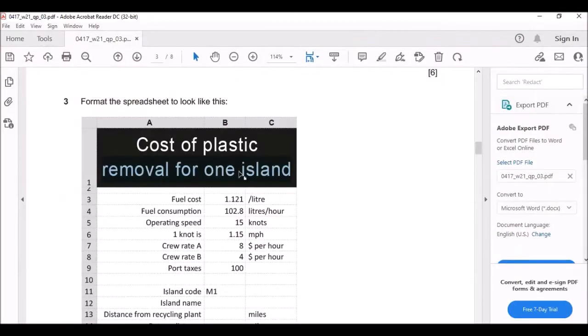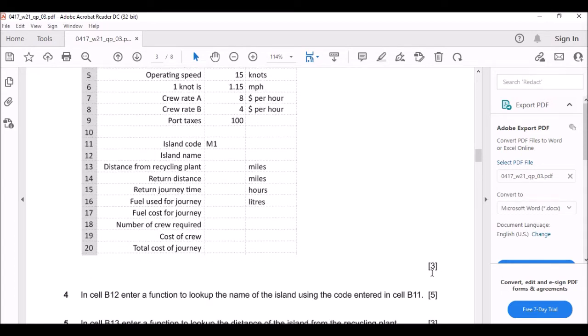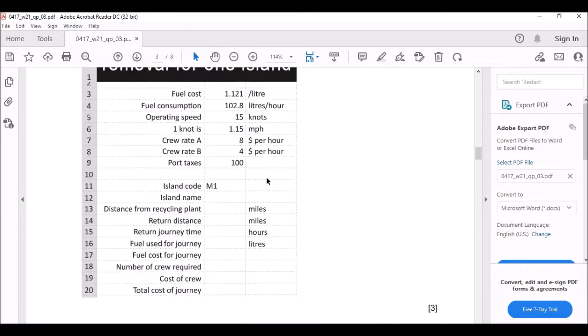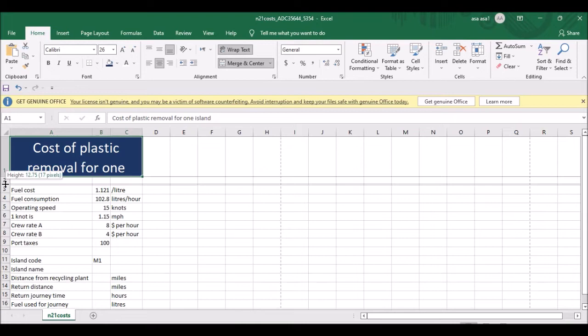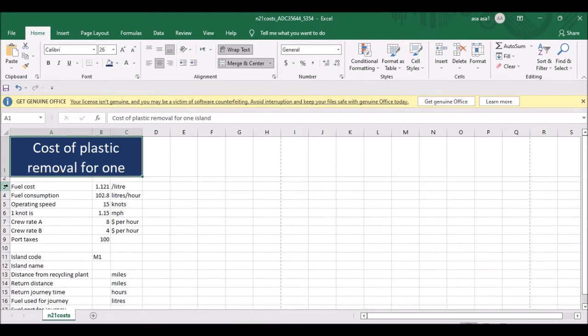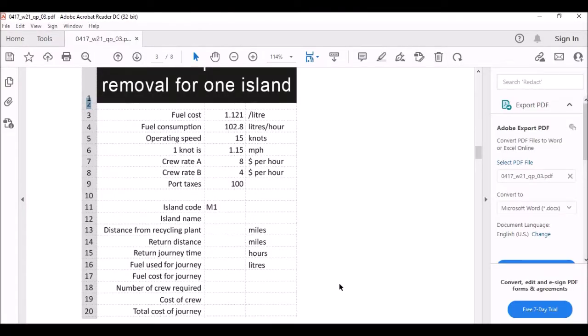Now the next question says, but as you can see, this one is white. Okay, this one is also white as well. No worries. Now to look like this, you need to play around with this so that it looks like this. Let's look at row 2. Can you see how row 2 looks? What you need to do here is bring row 2 a little bit inside by 1.